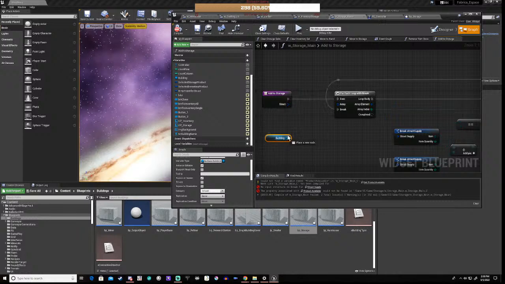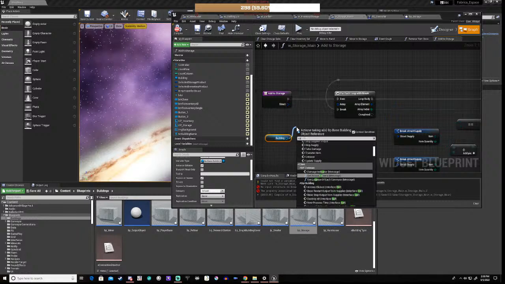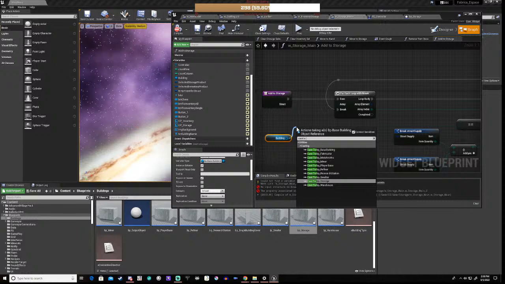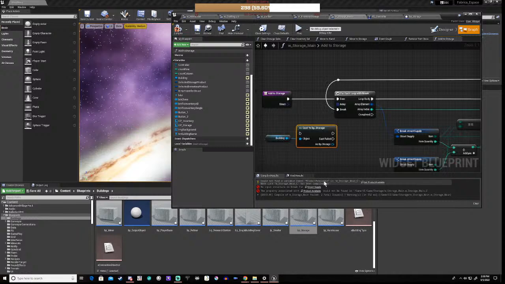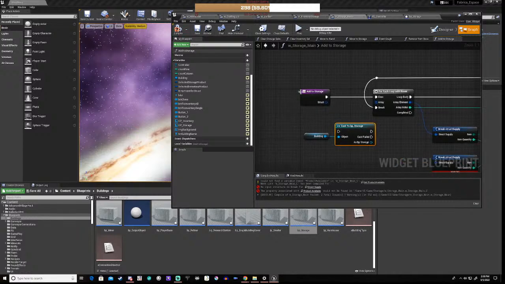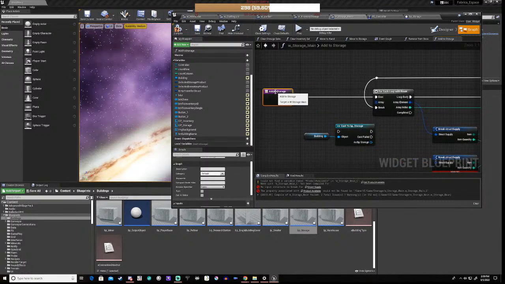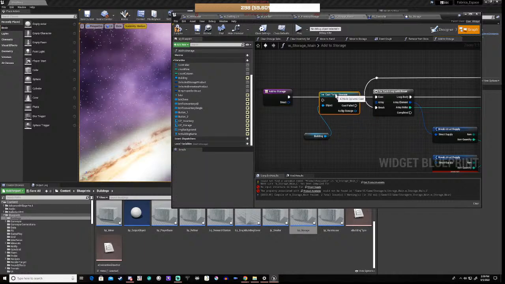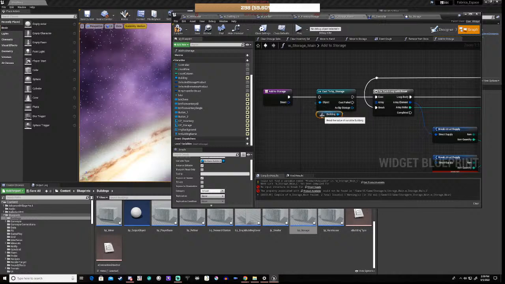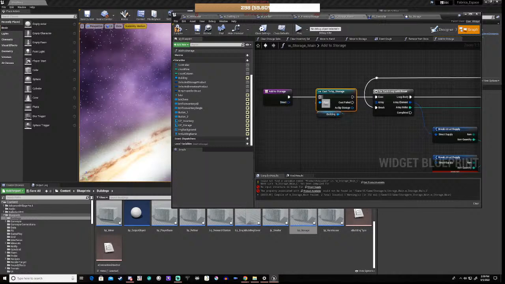So this is a BP based building, right? So we need to cast this to storage. Put this in here. And we put this in here.